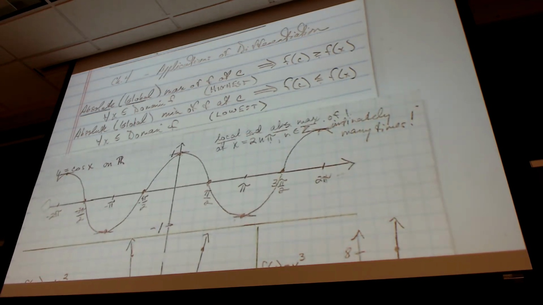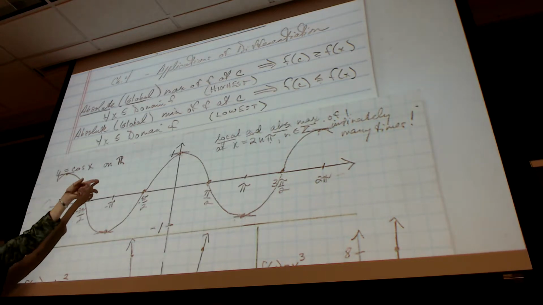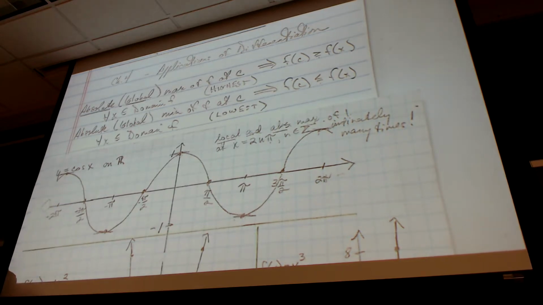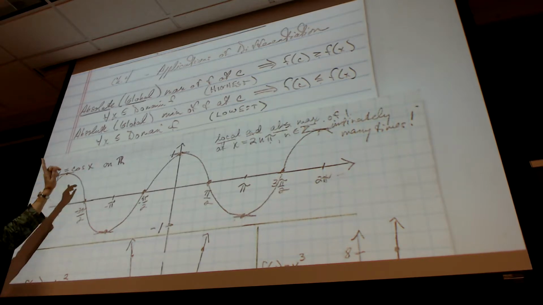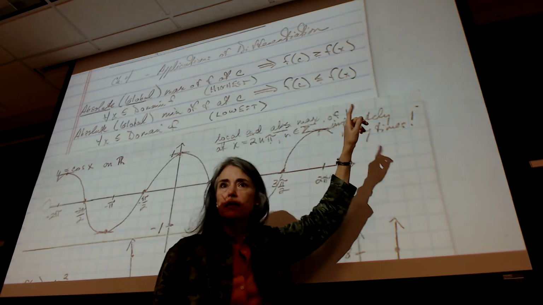All right, now this is y equals the cosine of x on all the real numbers. So we know that it has a global max of 1. Notice that Jennifer named a y value, didn't she? So you don't have to specify that y is 1, because when I said the word max, I knew that's what we meant, and you did too. Now, you can say that the cosine of x has a global max at integer multiples of 2 pi, because every 2 pi, it hits one of its maxes, doesn't it?